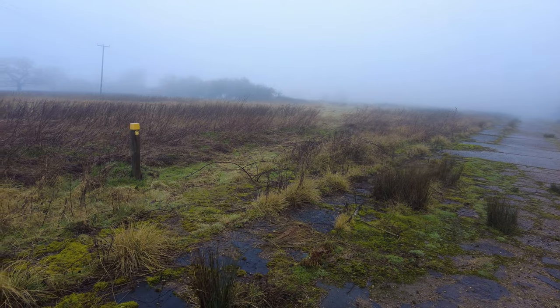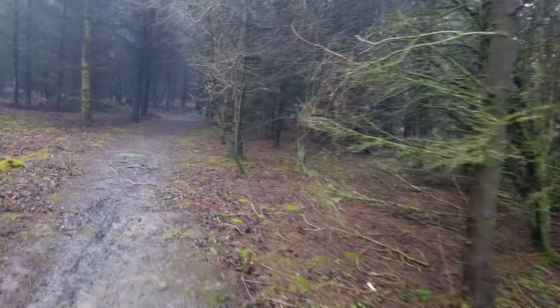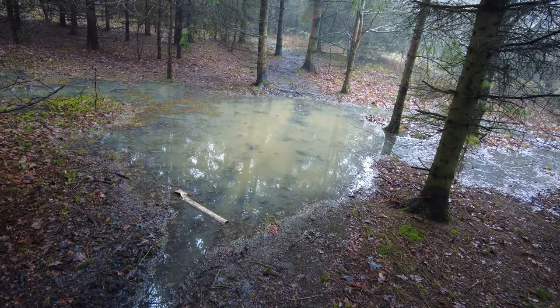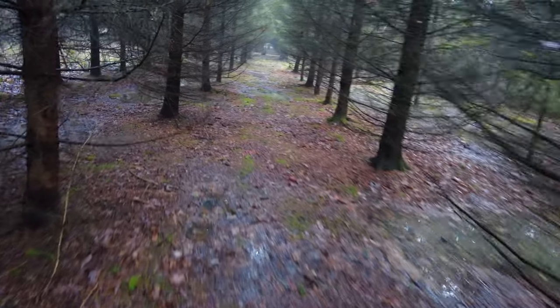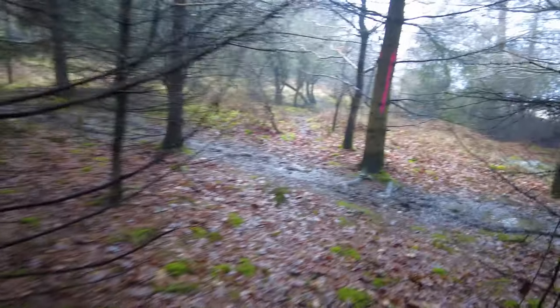There's a footpath from there that goes through the wood, which is what we're going to take. Yes, this is the sort of place where we might struggle. I think we might go around here. Where there's a will, there's possibly a way. There you go, around that bit. We'll be back out on the runway shortly.